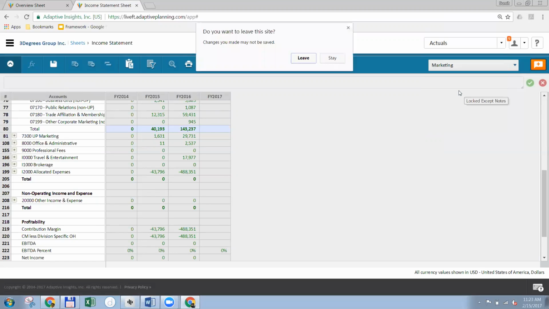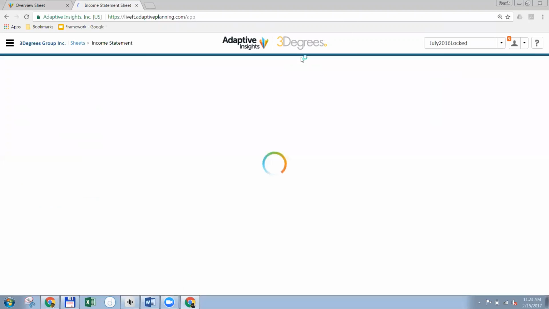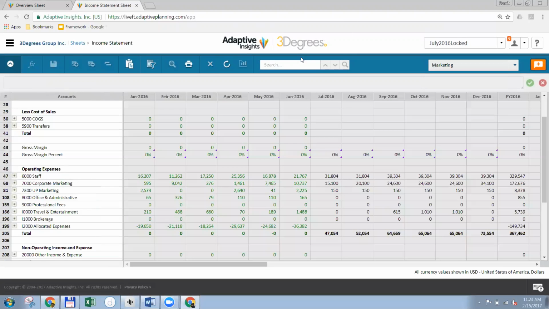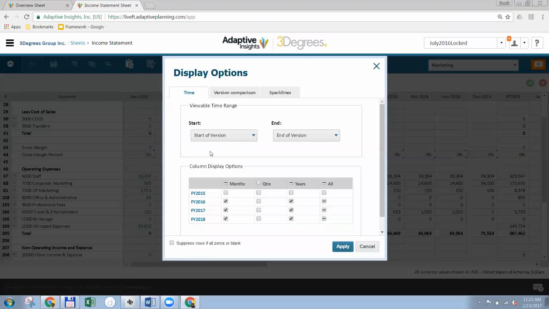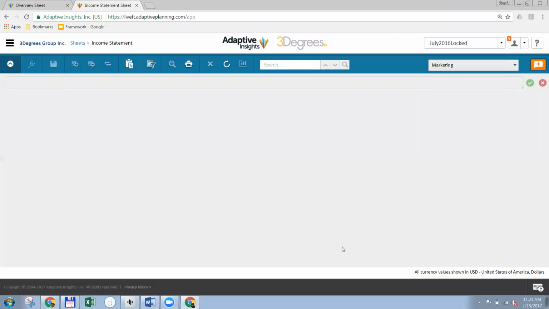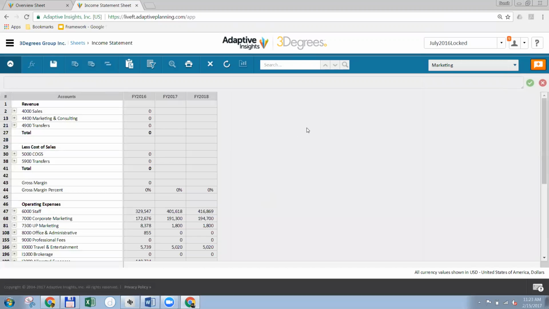Similarly, if we were to toggle between versions and go from actuals and drop into July 2016 projections, one would hope that we would be able to see similar projected numbers on Confluence as we posted there for the July 2016 refresh model run. So we took all of your models for your last model run and we posted them up to Adaptive to make sure Adaptive is working. So now you have your full last models up on Adaptive.